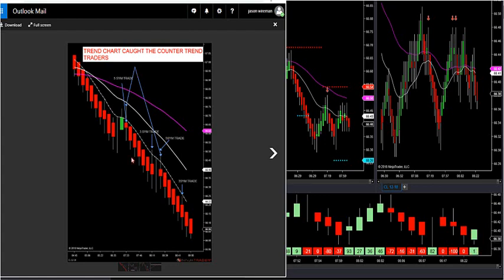We have a trend chart built into our Renko bar. This is a very important chart for you to understand because this is going to give you your bias every single day to stay on the right side of the market. That is key. Before, we just used Market Profile. And now, since we have a trend chart that is so dynamic, we can use Market Profile for confluence instead of just using it for trend direction.